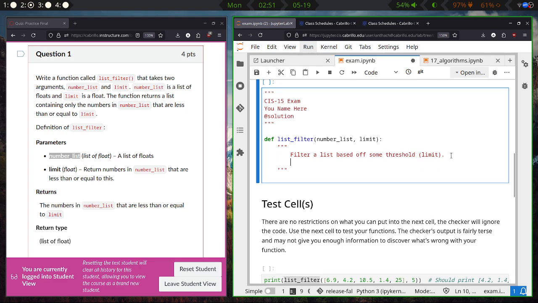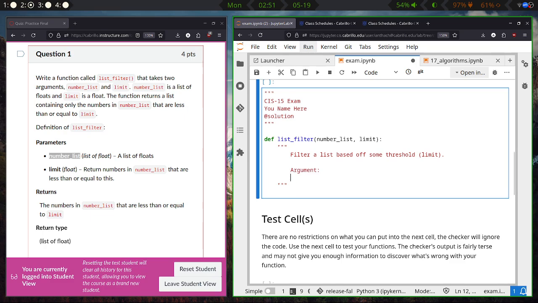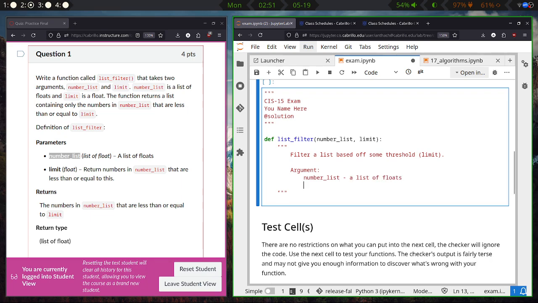There are two inputs, two arguments. One is the number list, a list of floats, and the next one is limit, the criteria to filter based off of, the threshold criteria.